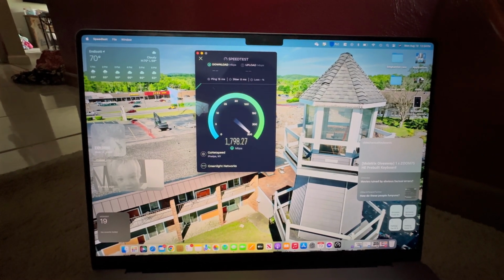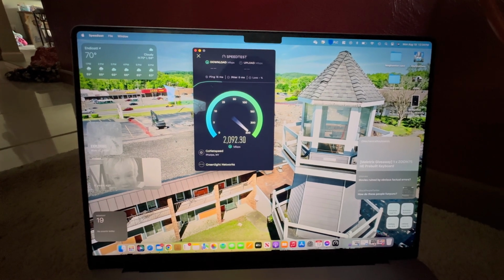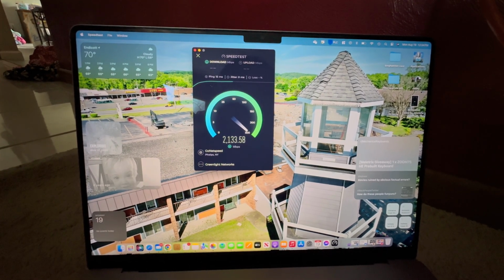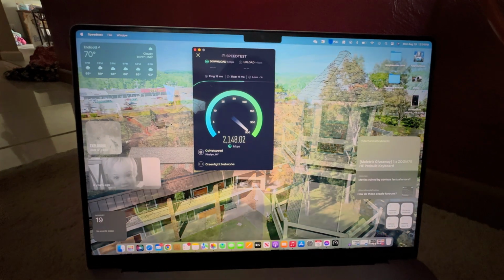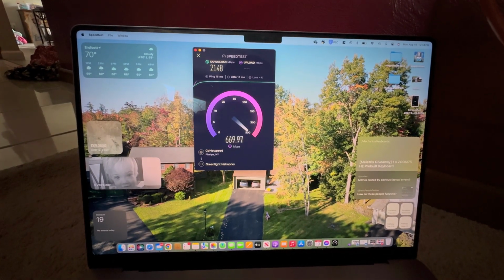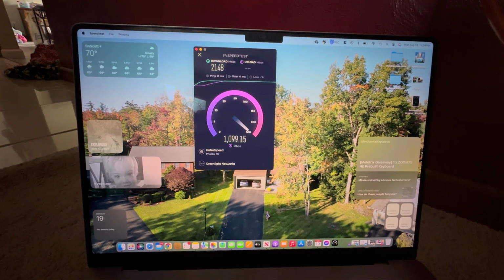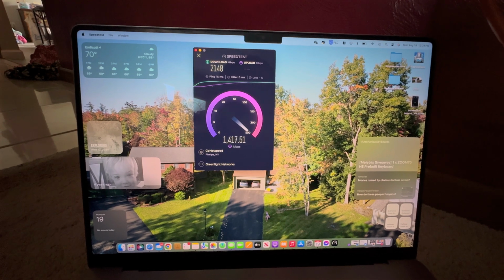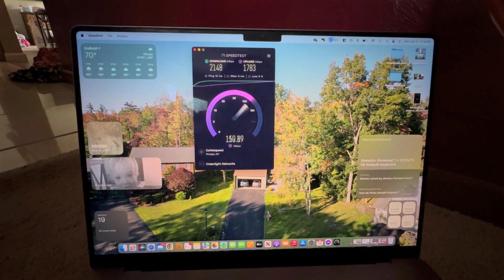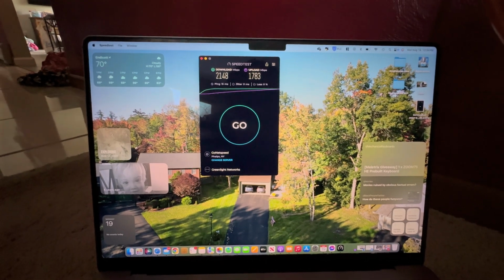Let's try GoNet Speed in Phelps, New York. 15 millisecond ping and boom, right up to 2 gigabits per second. So yeah, there you go. Crazy speeds. And it looks like their upload might not be as fast. No, it's getting there. All right. Cool. And next, we'll move on to testing out the wireless.